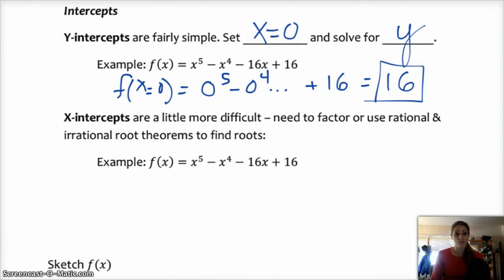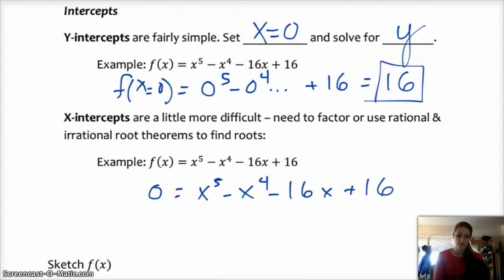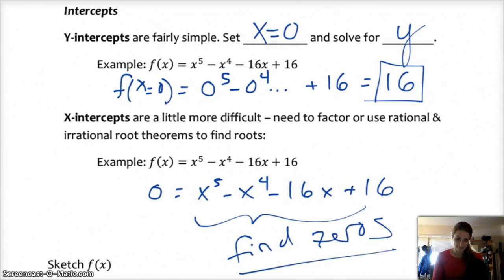If it's in factored form, you can still do the same thing, still just plug in x equals 0, you just have to multiply some numbers together. Okay? The x-intercept's a little more difficult, right? If it's not already in factored form, you have to factor it, or you have to find the zeros with synthetic division, or use the irrational root theorem, and so that gets a little nastier. But you've done it, you know how to do it. It's when you set y equal to 0, and then you have to either factor by grouping, use synthetic division, whatever it may be, and then find the zeros. Just like we have always done, okay?